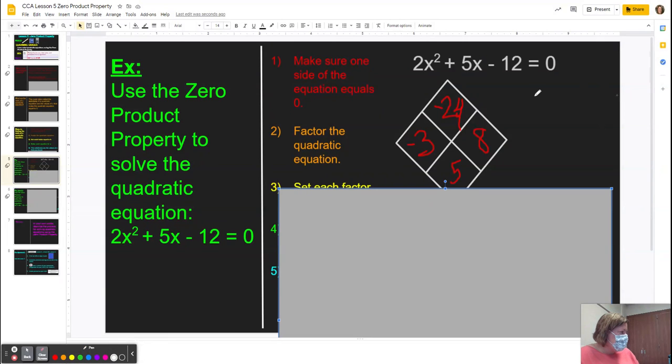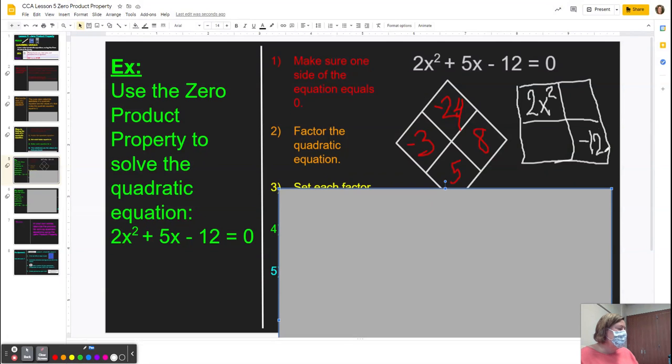And we don't have the area model set up, so we're going to put that right here. Remember this business, once you figure out those 2 factors, we know that this needs to be our first term, 2x squared. This is our negative 12. None of this right now is new, right? This is all repeat. Yeah, but it's a good review. It's been a few days since we've talked about this as a group. All right, so we know once you have the 2 numbers that you need, one of them goes in each of the other boxes, and then I've got 8x.